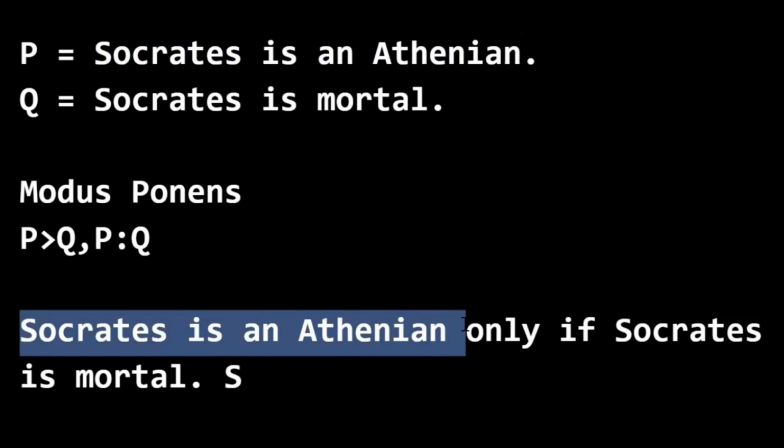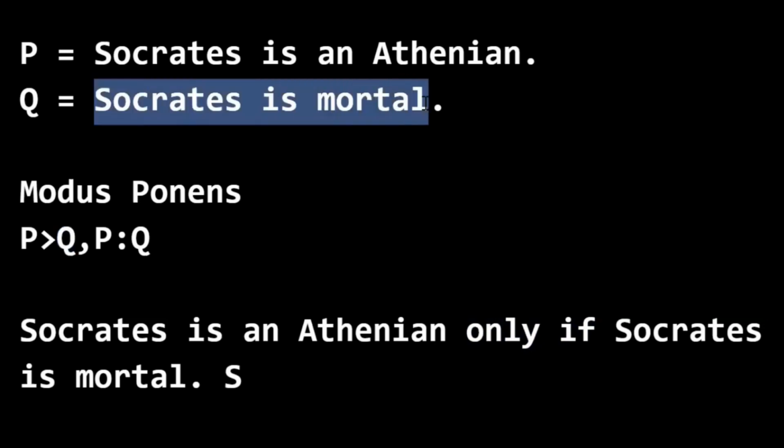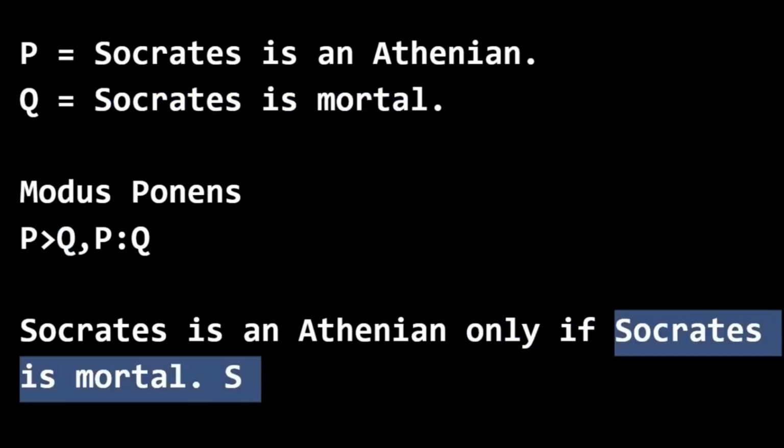Socrates is an Athenian only if, that's our material consequence, only if, same order, no changing order, nothing fancy, just replacing it piece for piece. Q, Socrates is mortal.